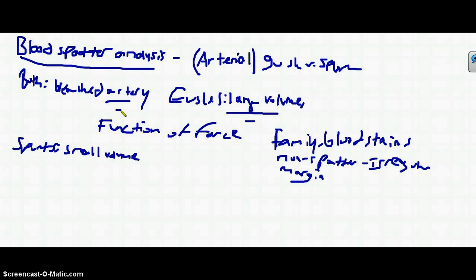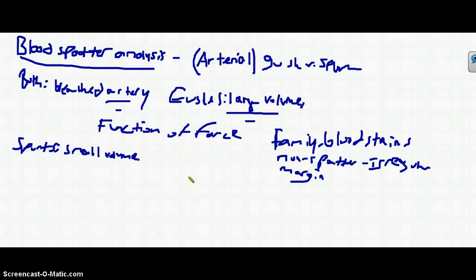And basically gush is one of the easiest ones to determine on the entire general topic here, because gush is the larger volume. So we can tell based on the amount of blood lost if it's gush or spurt. But spurt is a little more difficult to identify, and even then it's difficult to determine which is which. But that's actually not exactly too important. It just shows us the distinctive patterns that it will follow and the distinctive pressure applied to the artery or even vein that will cause these blood ejections.